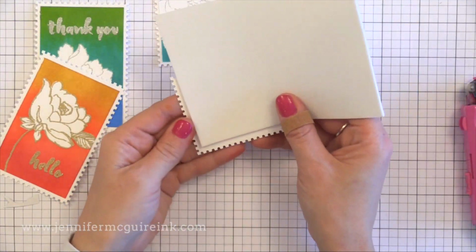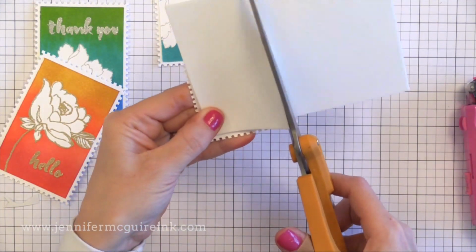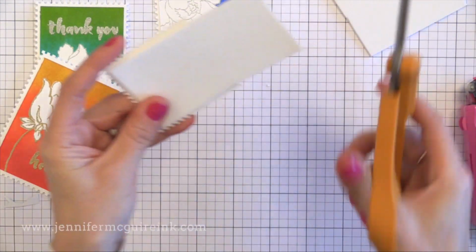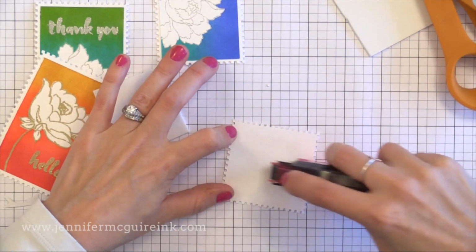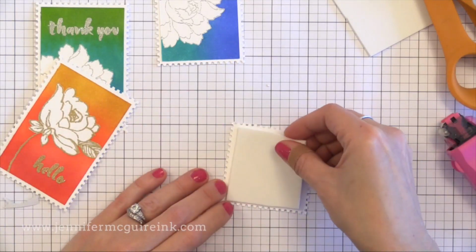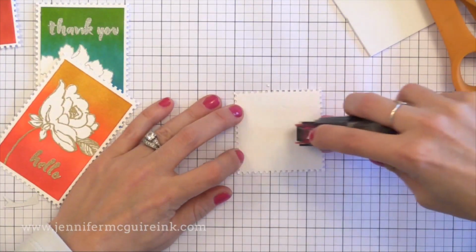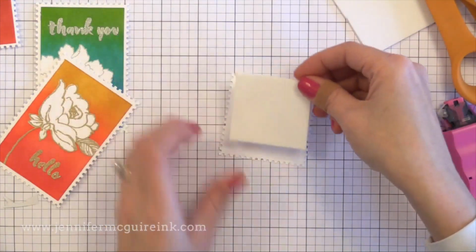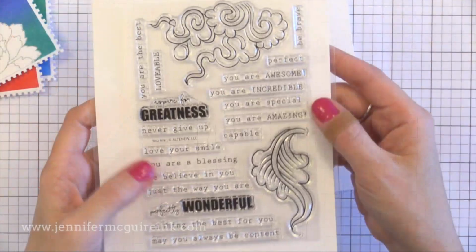I'm using some craft foam on the back of these pieces so that they'll be raised up off the background. I'm using a white note card for the background, so I really think it makes a big difference to put this little bit of dimension behind it so it pops. I use the craft foam for the dimension so that it's nice and evenly raised. If you use some foam tape, it might get crushed in the mail. So I'm putting craft foam on the back of each of these pieces.